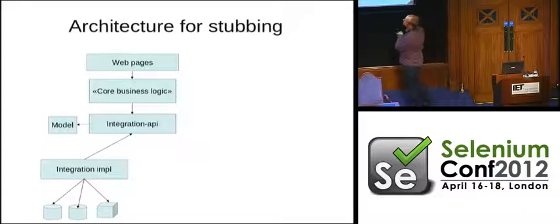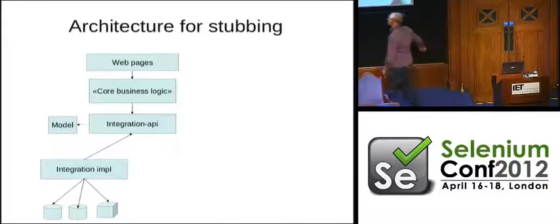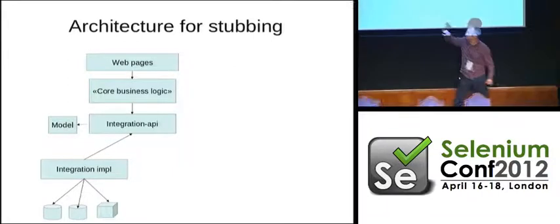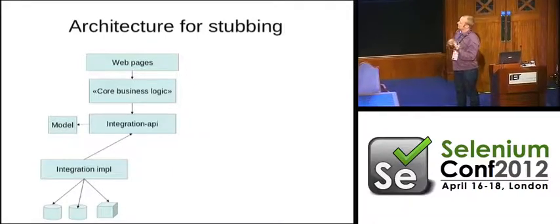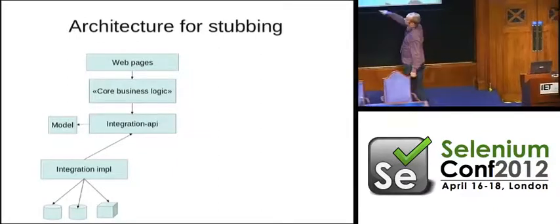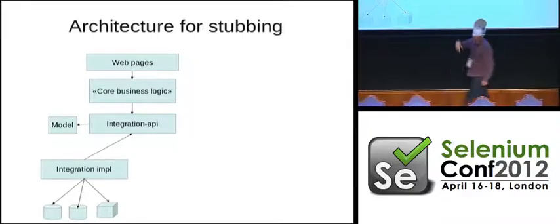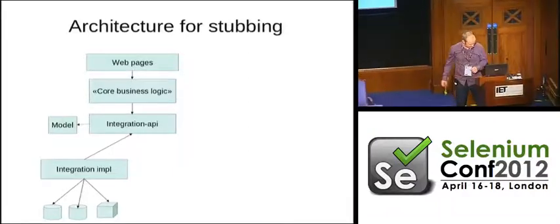Some architecture diagrams are called for. This is what Evans would call an anti-corruption layer. It's a Java thing. But the thing is that you interface with your external systems down here through a set of interfaces which have an implementation. And out of those interfaces up into the actual application, you only have model objects flowing from your own applications, which means that you're not exposing all the web services and all the stuff happening down here. It's totally invisible to the core business logic in the web layer and all that. They only see model objects you've written in your own code.